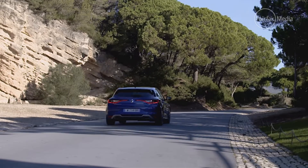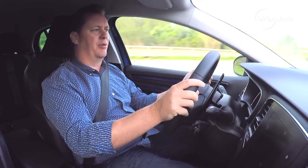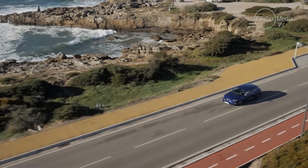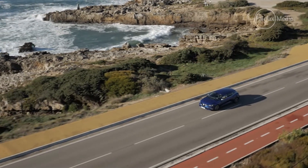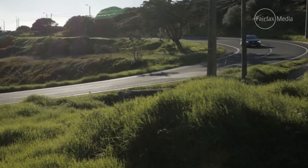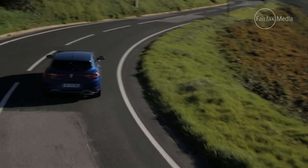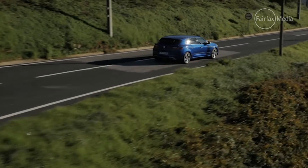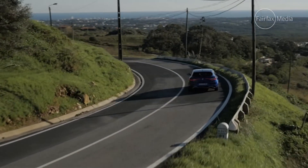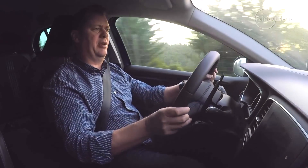But this isn't just a typical warm hatch. This thing genuinely builds a bridge between a run-of-the-mill family runabout and those Renault Sport hot hatches. It's actually quite fun to punt along a back twisty road, and really responsive and engaging to drive. The 1.6L feels fizzy and energetic at most speeds, but also relaxed and effortless around town. It shifts smoothly and intuitively when left to its own devices as a regular automatic, and also responds quite well to inputs through these oversized, column-mounted gear paddles in manual mode.